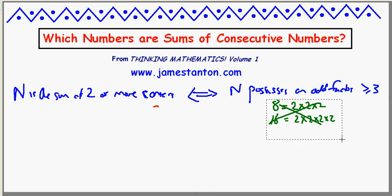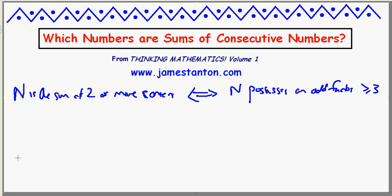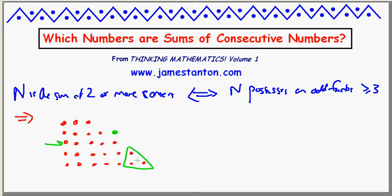Now let's go the other way around. We have to now prove that if n is the sum of two or more consecutives, then it actually has an odd factor. Here's a picture of a number which is the sum of five consecutives — that means I've got five rows. I claim five is an odd factor of this number. You do the previous trick in reverse: identify the middle row, take the triangular bits and put them back up, creating a rectangle — which shows my number was actually a five-by-something rectangle. That is, if I had an odd number of rows, five is a factor of the number. So if a number is the sum of five consecutives, it is divisible by five. And you can play this game for any odd number of rows.